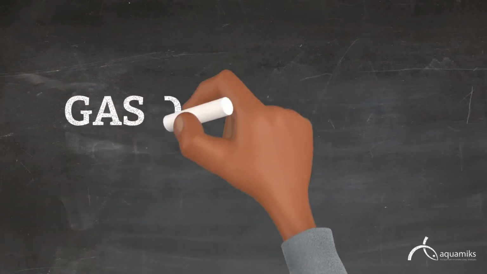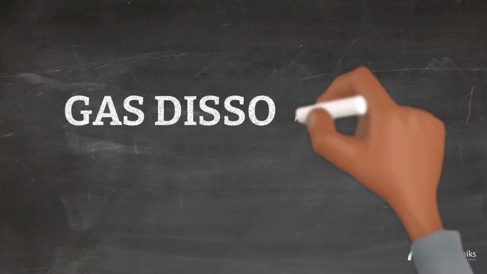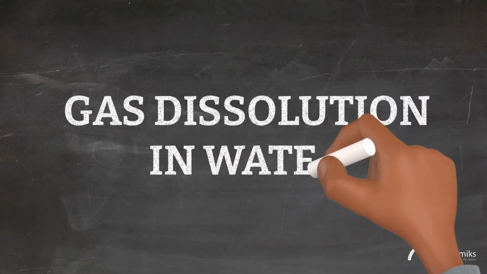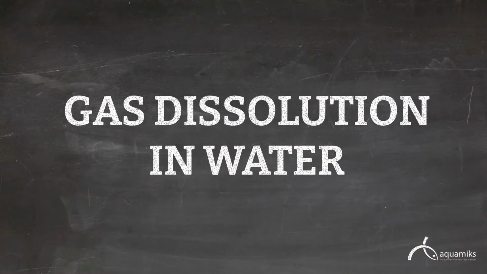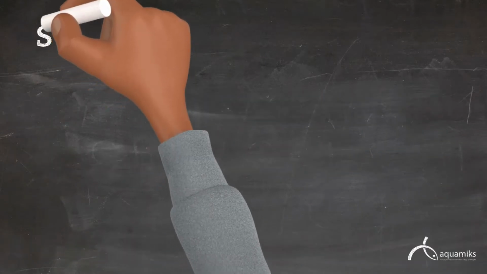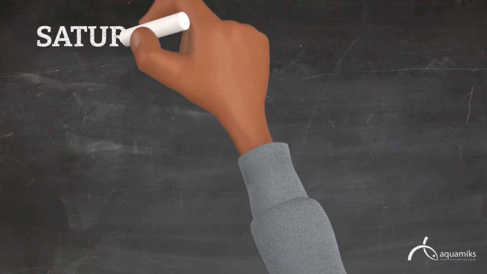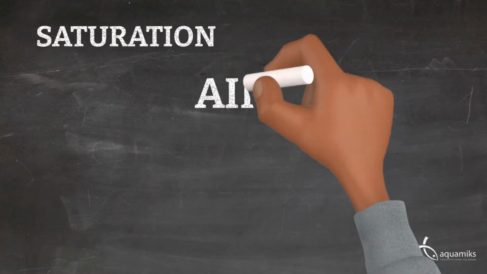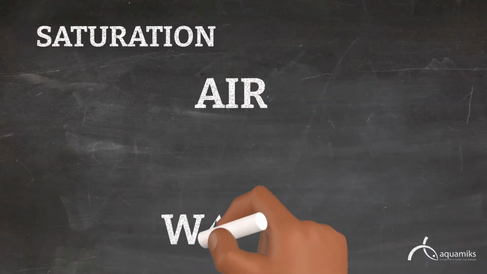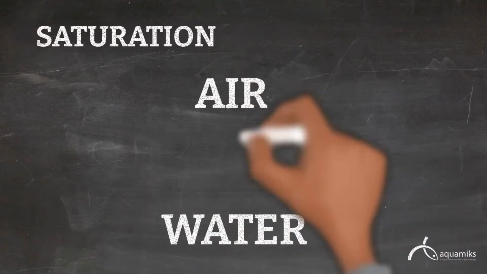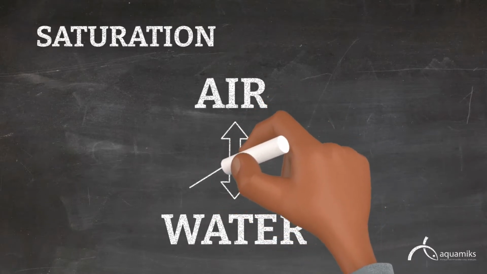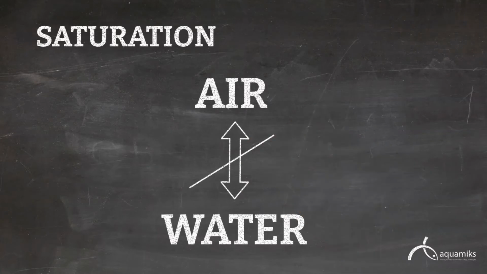Today, we continue our series on oxygen, by better understanding the primary physics behind gas dissolution in water. First, let's review some concepts around gas saturation that we already discussed in the last episode. When a gas cannot be dissolved anymore in a liquid, we can say that the liquid is saturated. We have reached 100% of saturation.